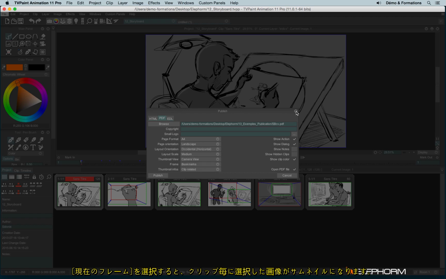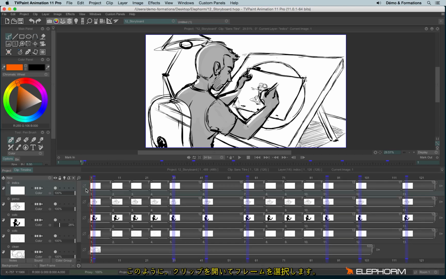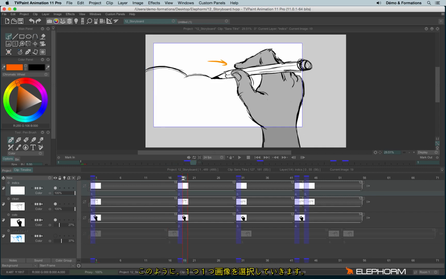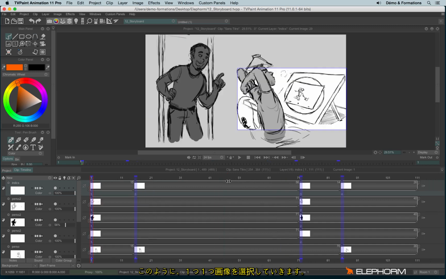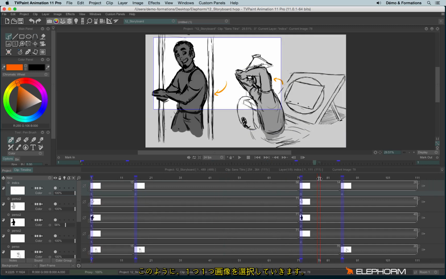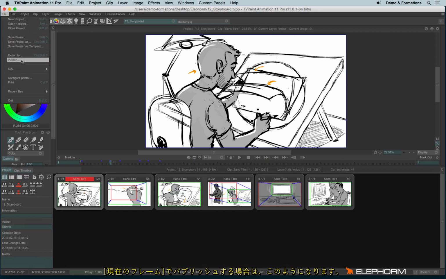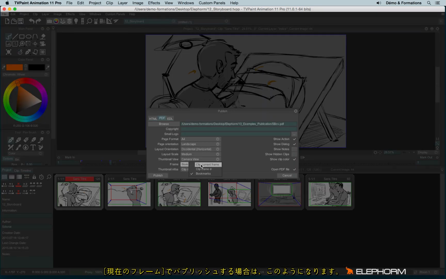So for example, if I was on this frame, on another one, an interesting shortcut: if you use Tab, you will go to the next clip. So I can be on this image, Tab, on this image, etc. So this is what we call the current frame.